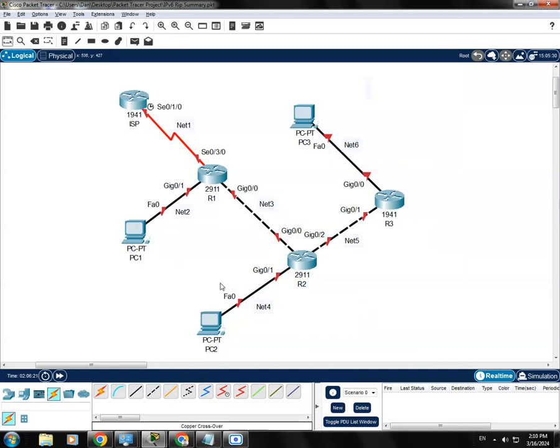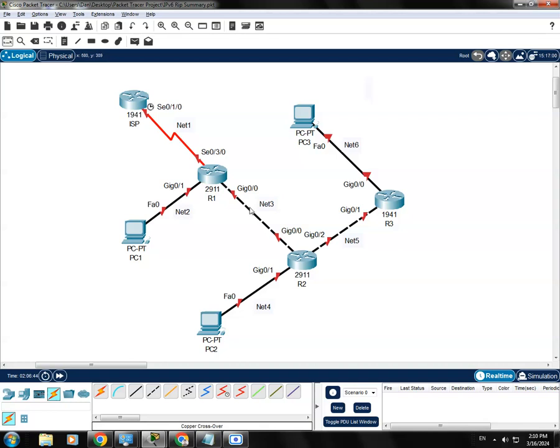For today's video, we'll configure and create an IP version 6 address, okay? And we will apply them all on this network design. On this network, as you see in here, this is a router to router connection. So this is one network, the network 1. And then here, from router to PC, this is the network 2, okay?